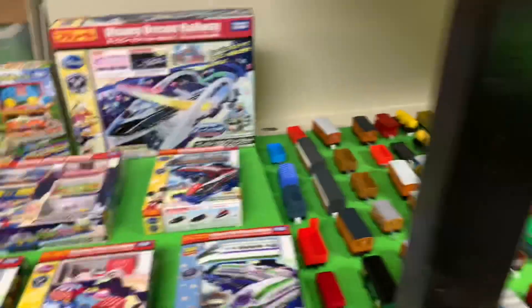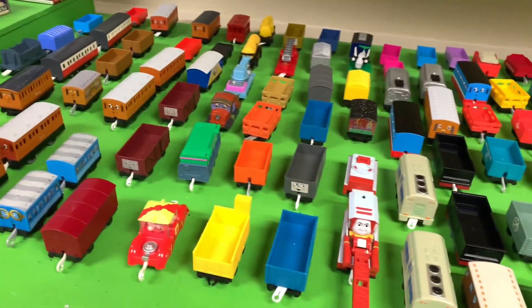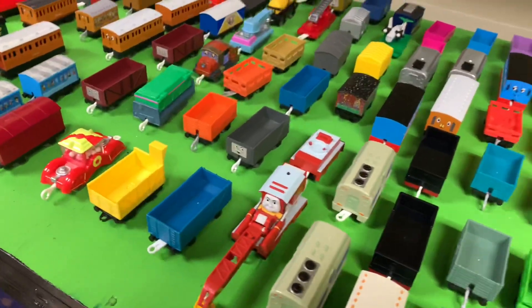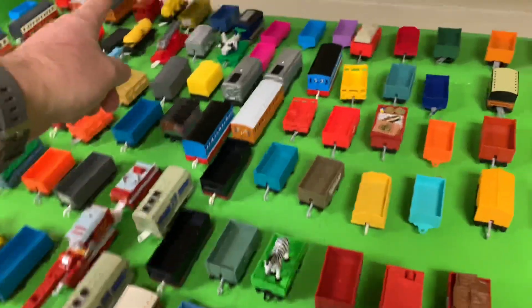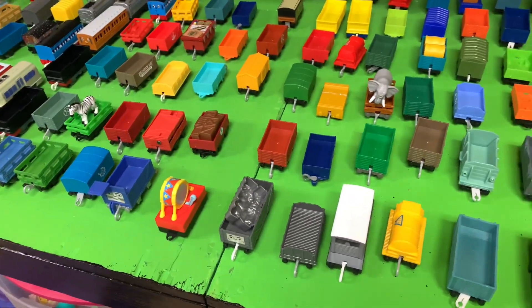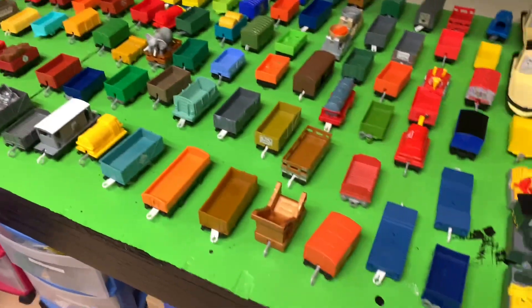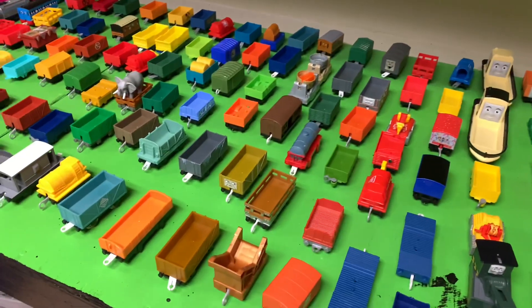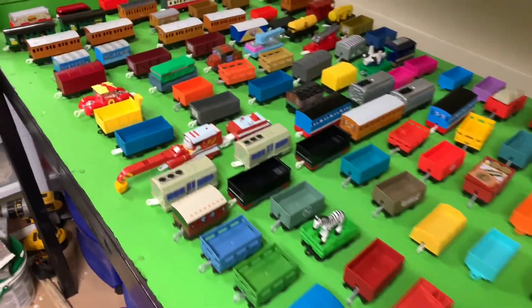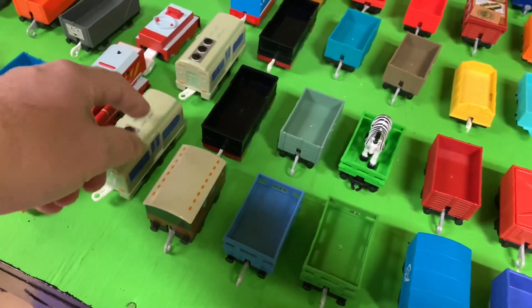And then of course the rolling stock - all kinds of stuff. A lot of the loads have fallen off, a lot of troublesome trucks, a lot of gondolas - we got mostly gondolas in here. Don't have very many tank cars; I think I have like three. I need more tank cars - I like tank cars, but it doesn't seem like they make a lot of Trackmaster or Playrail tank cars. I want to go on eBay and start looking for them. And there's more Chuggington stuff mixed in here - like Chuggington coaches.